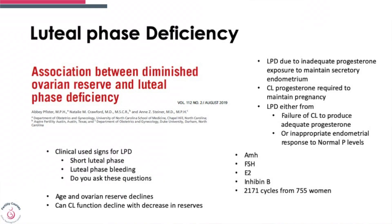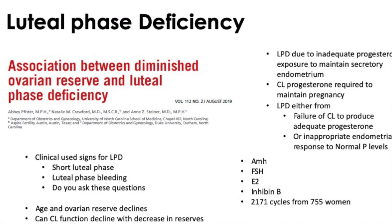When we look at multiple studies, let's look at the history. In history-taking, do you have any spotting? Always ask: is there spotting in the follicular phase — the first half of the cycle — and is there spotting in the luteal phase? A general rule is that spotting in the follicular phase is estrogen dependent, and lower estrogen levels cause it. Luteal phase spotting is very much progesterone dependent, though a mixture of both can occur.